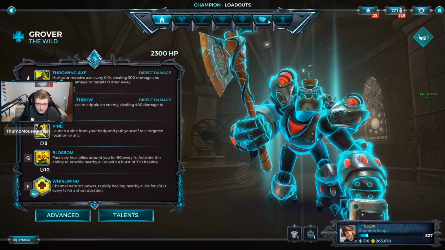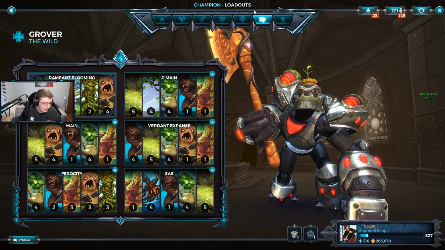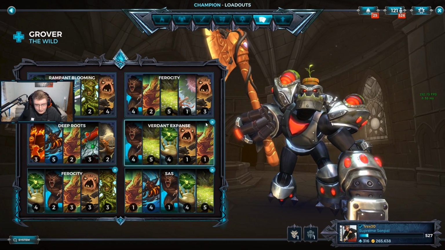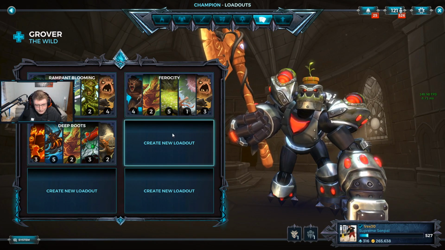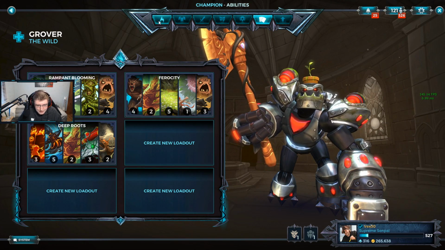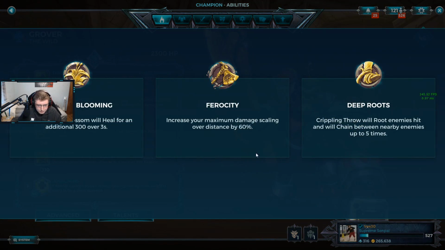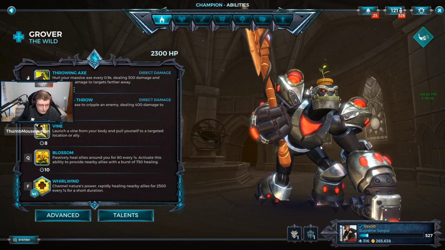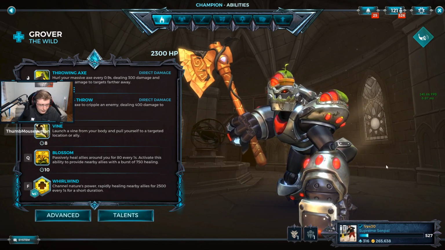Next. Grover. Oh, Grover, my baby. Okay. So, main build. I don't think Rampant Blooming is now the main build for Grover. 300 over 3 seconds. Wait, was that reduced? Was that increased? Was this always 300 over 3 seconds? I don't remember. But base heal, they increased to 750.